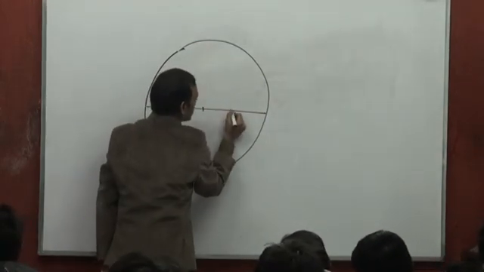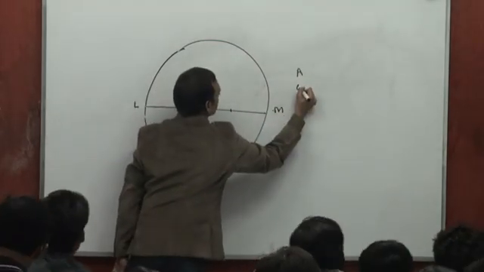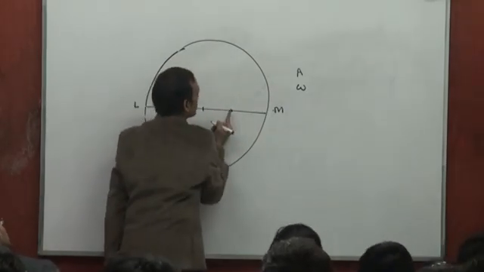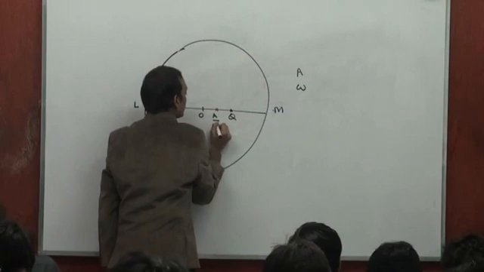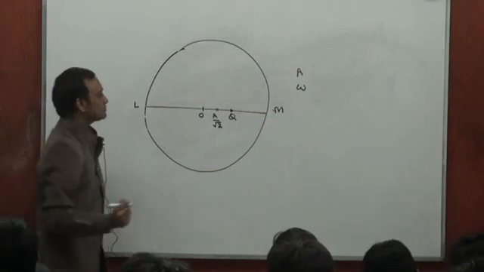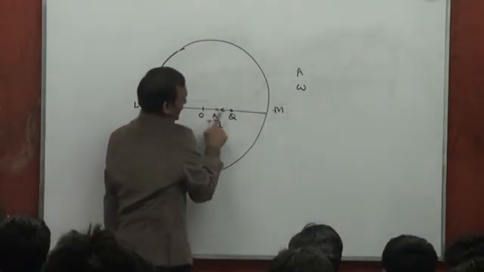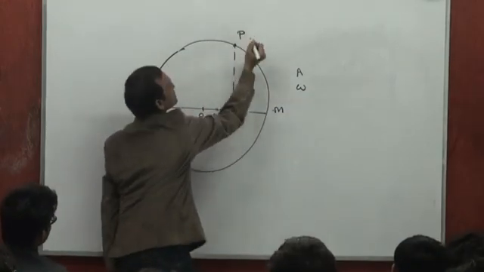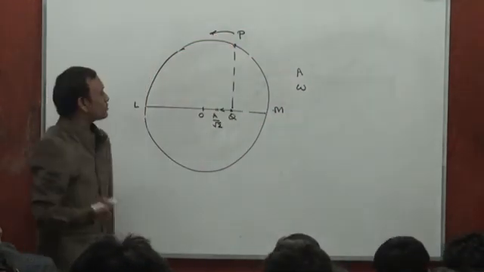So there is an oscillator at some instant, and A is the amplitude of this oscillation. Omega is the angular frequency, and at some instant of time, say the oscillator is at Q at a distance A/√2 from the mean position, and is heading leftwards. If Q is heading leftwards, the corresponding point on the auxiliary circle would be P on the upper half of the circle, and P would be moving in this sense from this point onwards.